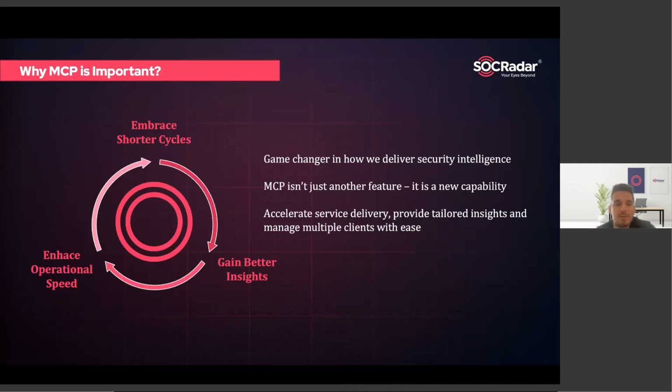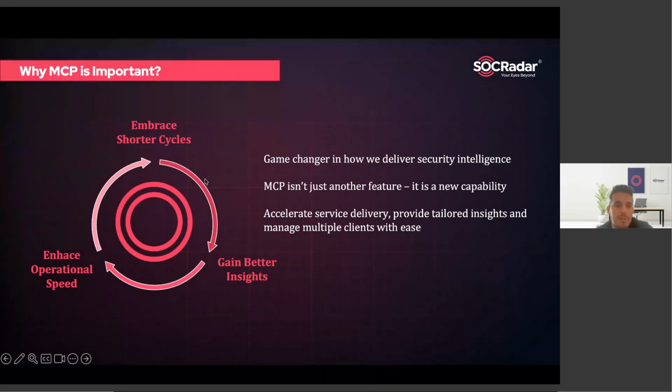So, giving this context about MCP, I would like to talk about why MCP is important today. It's a game changer in the cybersecurity industry. It's not just a feature, it's a new capability, because MCP creates a virtuous cycle for your security operations. As you can see here, three things fit into each other.